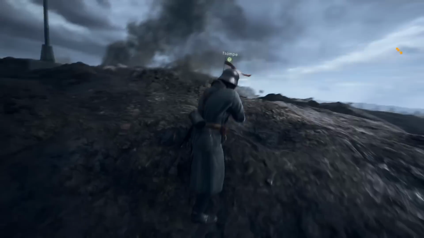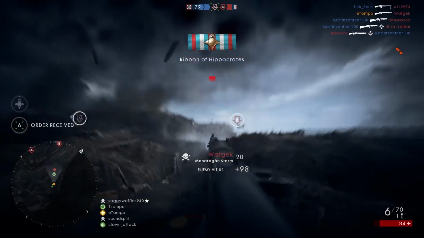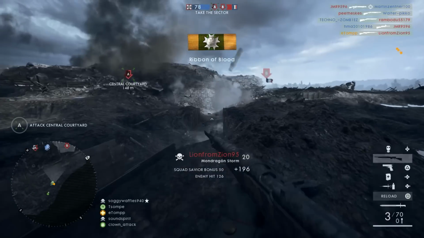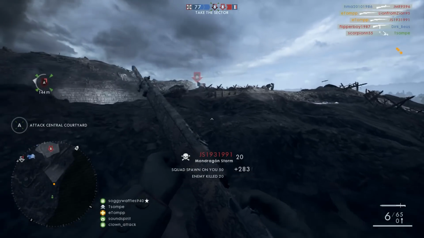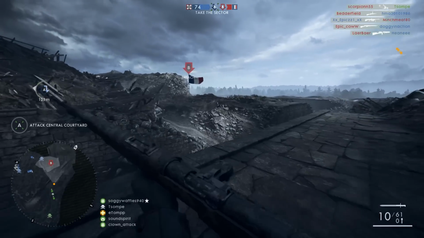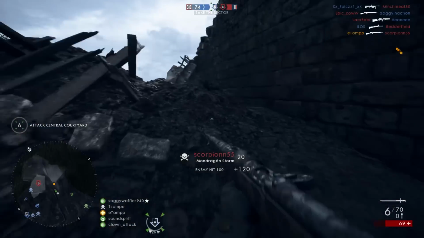Let's spawn this guy. They're just sitting out of sector here. There's a few of them. Look at them. Get out of here. Stop it. So cheeky of them moving up so far. At least I got the triple kill on them. Hello there, friend.